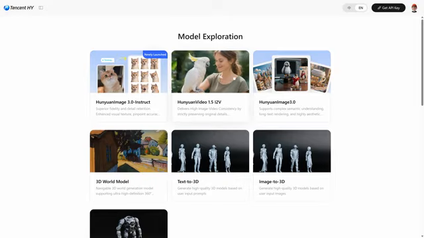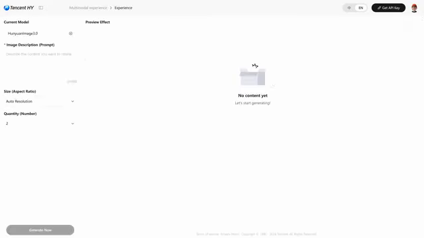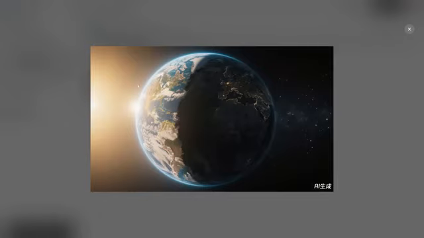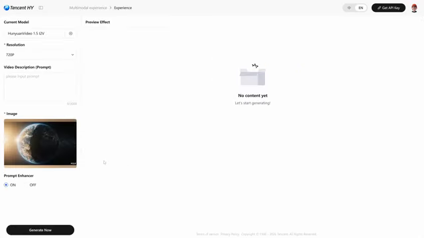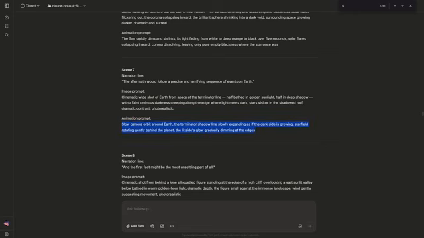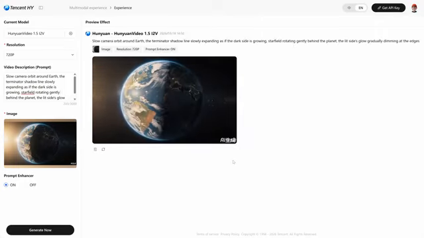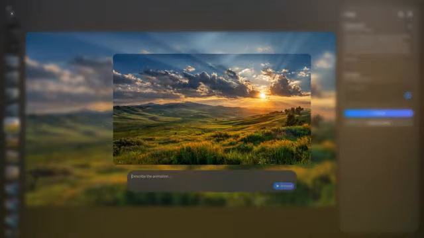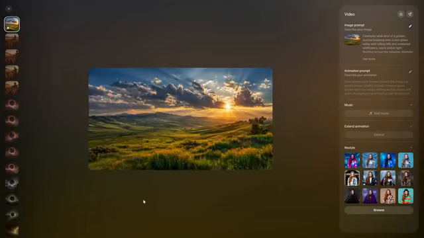Here we have several very interesting models. First, we have this image model, where we can select the aspect ratio, in this case horizontal, the number of images just like before, and then click Generate. And once we have the one we like, we simply go to this video model, add the image, add the prompt from the text AI like we did in Meta, and it will generate the video. But as you can see, it has a watermark. Even so, I think these are the 2 best free and unlimited options for images and video right now. Meta doesn't give us a watermark, so I recommend you use that one, but I wanted to give you this other option too, in case Meta doesn't work properly for you.